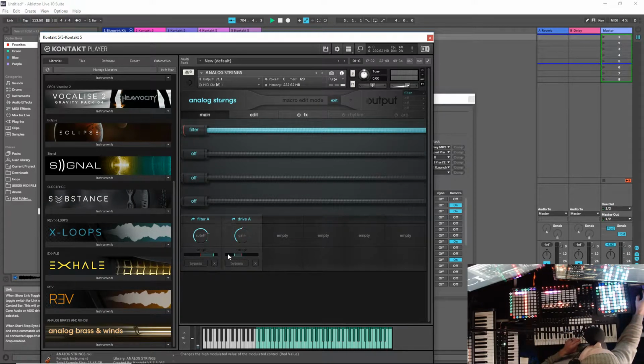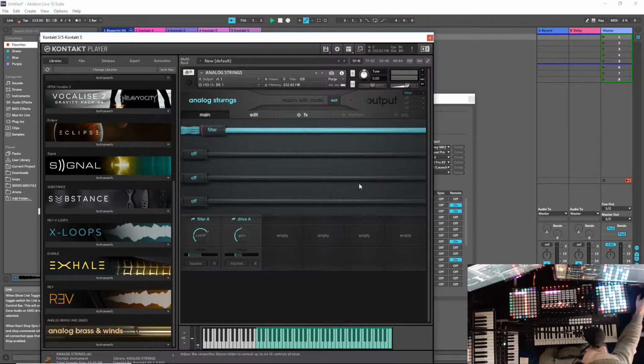And we can control, like that was way too much. So, you know, I'm hitting the cutoff and throwing some distortion on there at the same time.